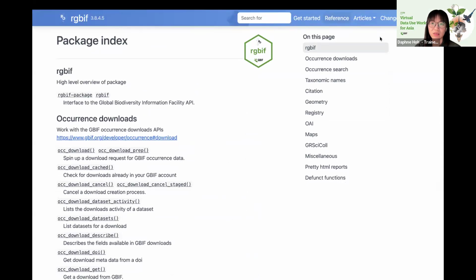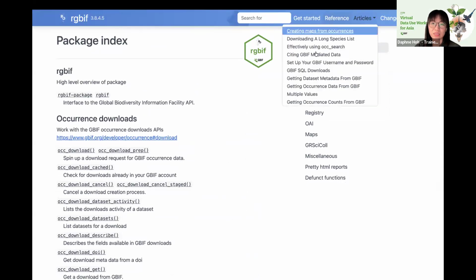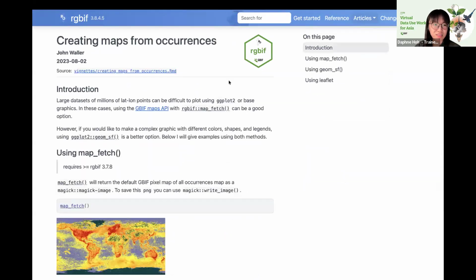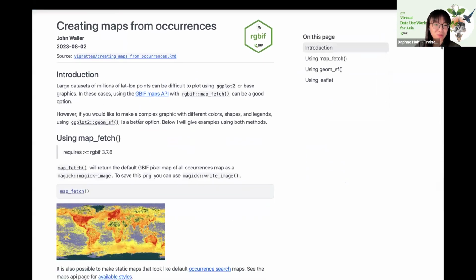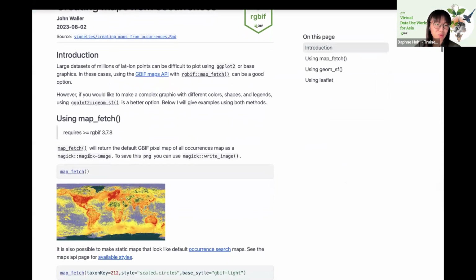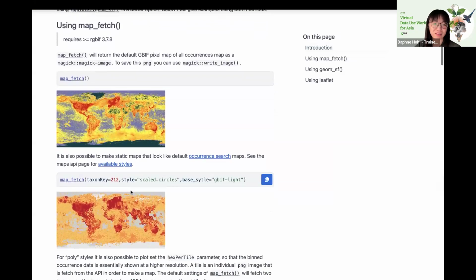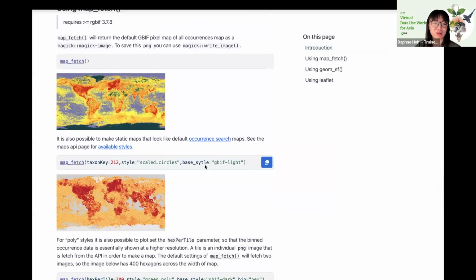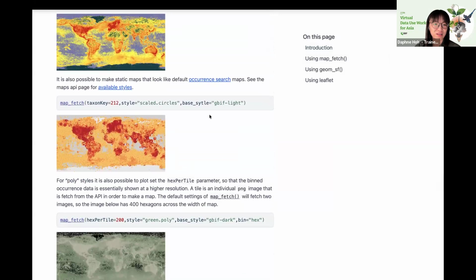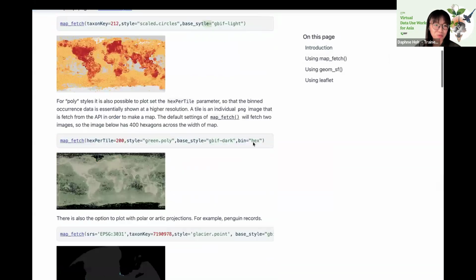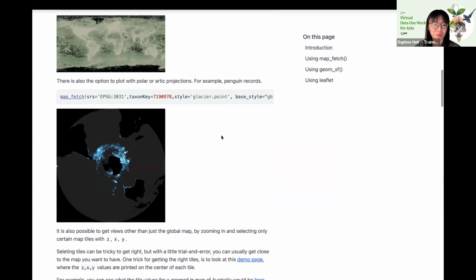And then in articles, you can also see some mini blogs that people wrote to show examples and case studies of how they use a particular function, and how they customize what they write.